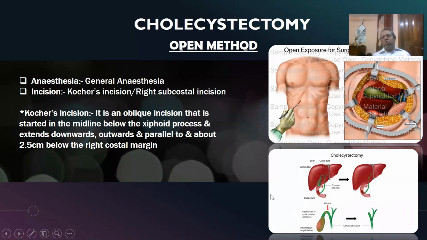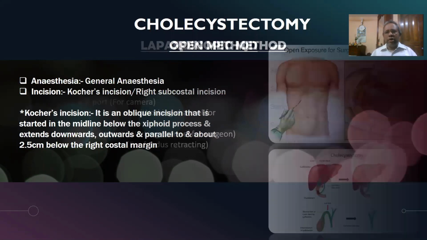Remove it from the gallbladder fossa by blunt and sharp dissection, and take it out from the abdominal cavity to the trolley. Then you assess whether there is any bleeding from the liver bed or from the cystic artery, and confirm hemostasis. After confirmation, we usually put a drain inside the peritoneal cavity, then close the muscles layer by layer as you opened. Then the open cholecystectomy is completed. So this is about open cholecystectomy.